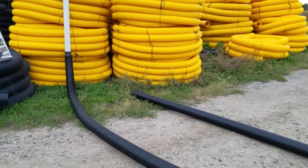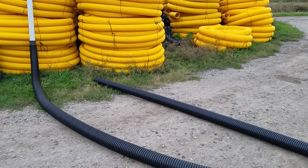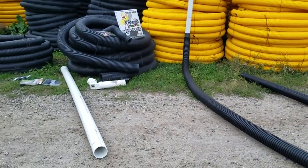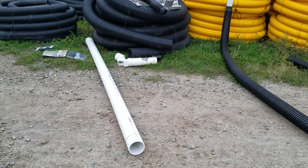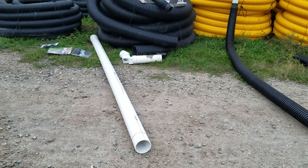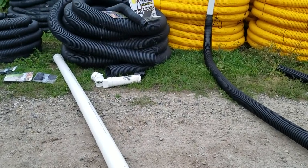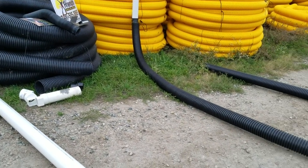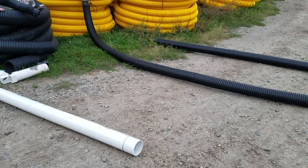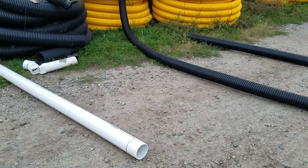Why is it so important that it's one piece? With all the trees and shrubs in residential landscapes, roots are what takes out an underground drainage system. Roots are the kryptonite to an underground drainage system. Your argument might be that you're going to glue all the pipe sections together — here's the problem we face in the north.